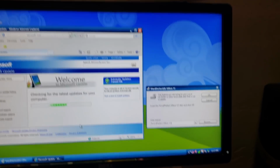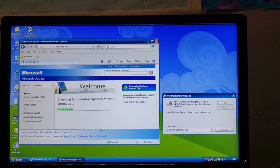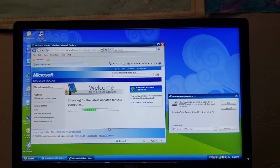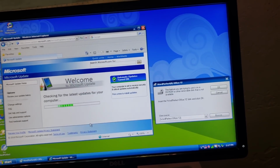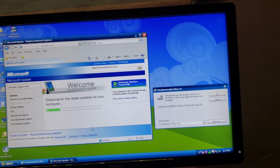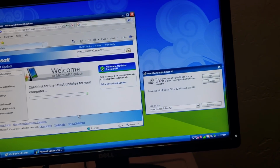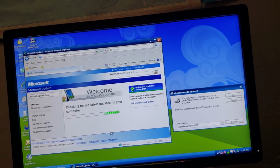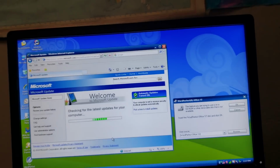So, anything you want to say, Dude Fox? It'll be interesting to see how everything turns out. Yeah, because I don't know why it's stuck like this. Why do you think it's stuck? My guess is that I probably need to clear Windows Update, and then that'll probably fix it. Okay. It's probably a glitch or something. Either that or there's more embedded EOS Ready updates than anything. I don't know. It's been checking for quite a while now, like an hour. Leave it running all night or something. I'm going to leave it running for the next hour or two, and if it still doesn't work, it's clearly an issue. The automatic updates isn't even popping up on the bottom either.